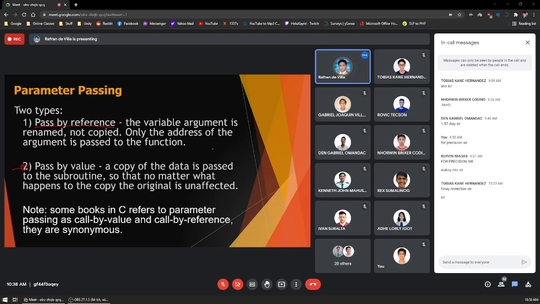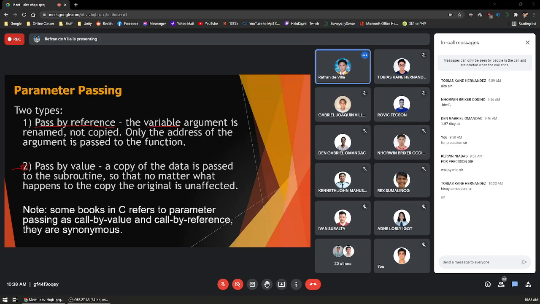That allows you to modify the variable nga imohang gipasa sa imong function. Okay? So, nakasuway na ba kamo ng pass by reference in some of our code? Actually, you have already tried this. Kaning gitawag nato nga pass by reference.